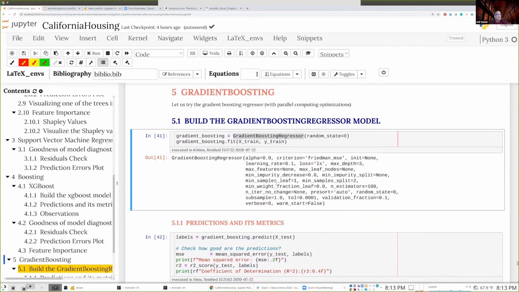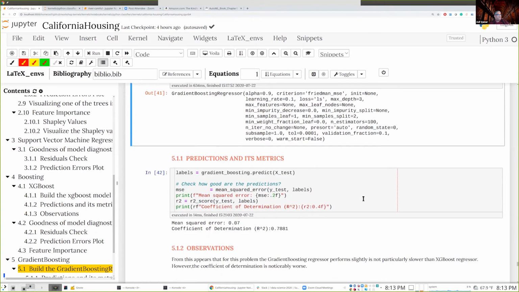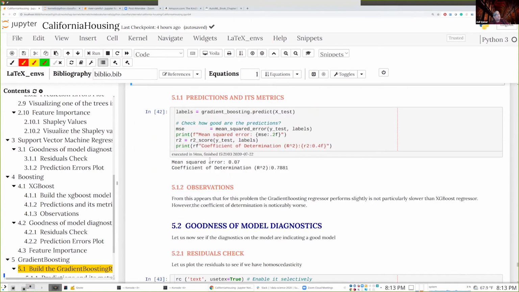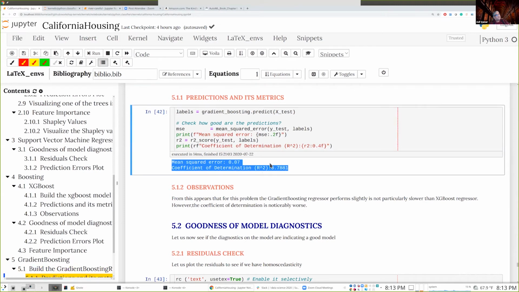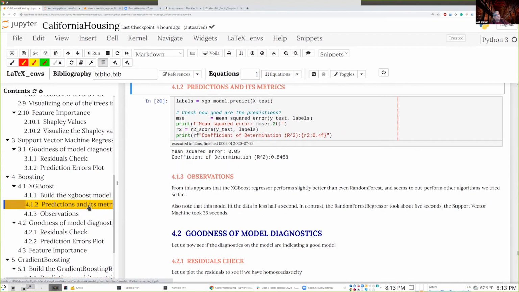Again, you have a lot of hyperparameters in the model that you have to play with. The prediction, what do you notice? Remember, that was 0.84, right? With XGBoost, 84.68% was there. And here, what do you get?